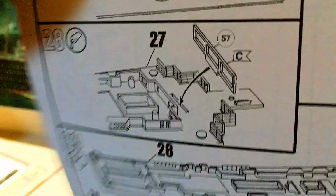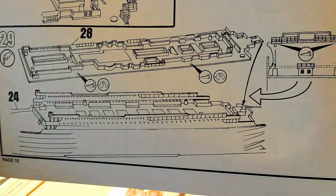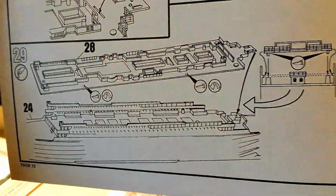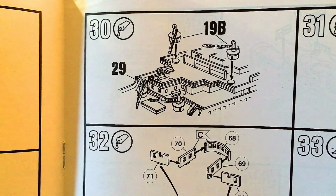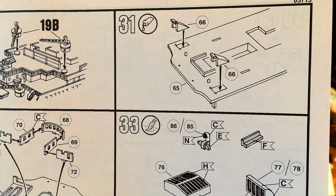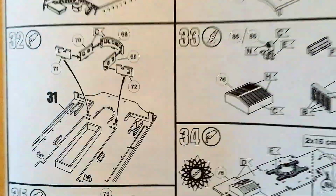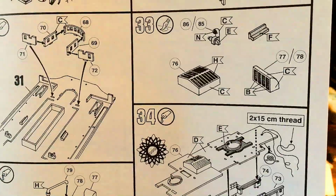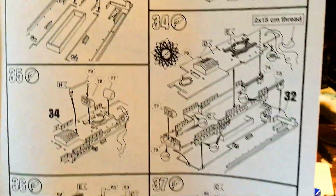Again, if you want to pause the video and check out the instruction sheet, because what I'm going to do is I'll put a picture of the page, like I usually do in all my videos. Maybe some of you don't have the instructions, or you lost them, or you got a model that doesn't have them, you can go through this, pause them, and you can actually use these instructions for your kit. And what I do is, before I show you a section or a page, I'll put up a photograph of the entire page, just to let you know what's included on that page.